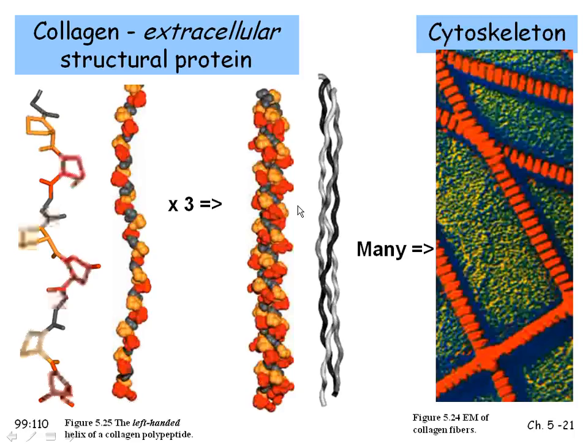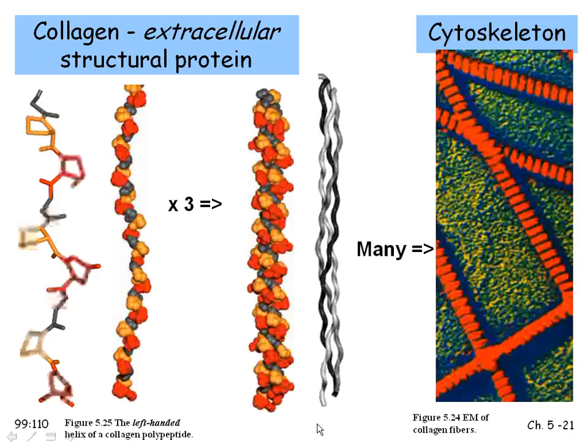So this is kind of an interesting twist. The collagen polypeptide is also an extended coil, but it has a form that is pretty much unique to collagen. I'm not familiar with any other proteins that take on this secondary or quaternary structure. It has an extended left-handed helix. The coil of a collagen molecule is a more extended left-handed helix than a typical alpha helix. And three of these together will make a triple coil like this. And then it has a right-handed turn to it. So three collagen molecules together make a triple helix that has a right-handed turn around it.